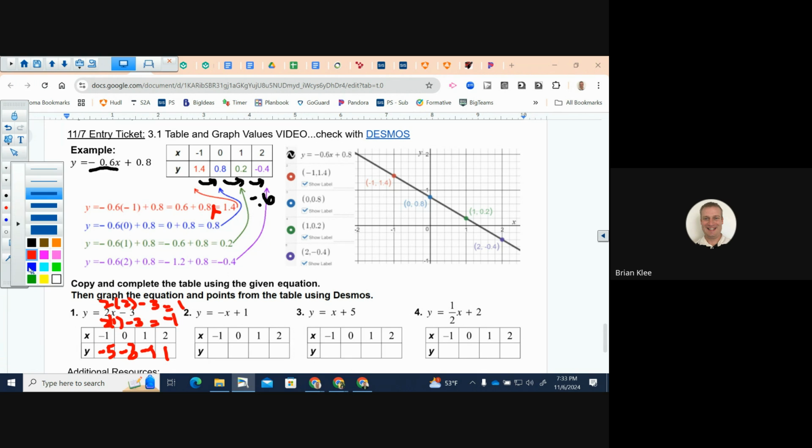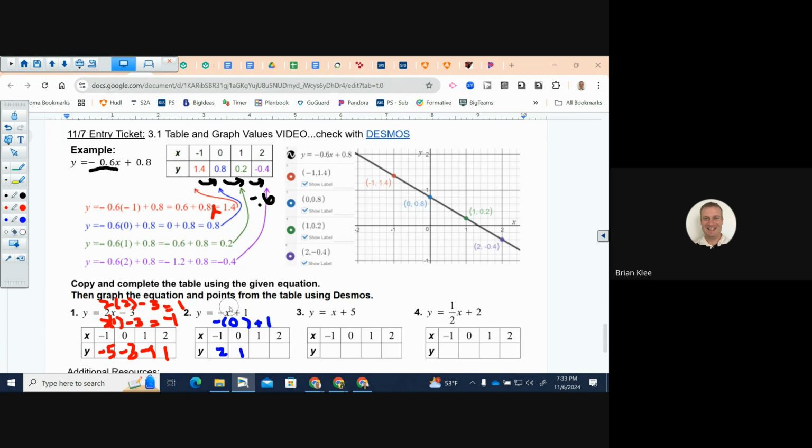So now a new color for the next problem. What happens if I put a -1 in here? Oh, negative times negative is a positive 1. Positive 1 plus 1 is a 2. So now I change it to, hey, what happens if we put a 0 in there? Hopefully you can kind of quickly see this. 0 plus 1 would be 1.